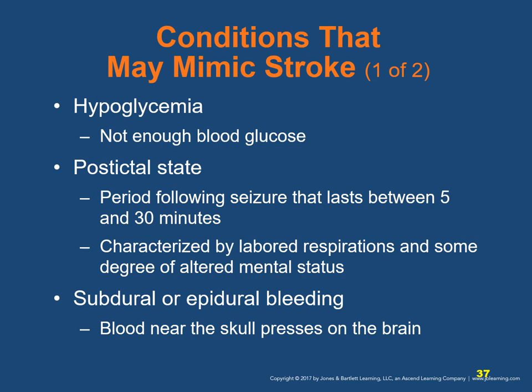Conditions that may mimic stroke are hypoglycemia, where there's not enough blood glucose, and post-ictal state, which is a period following a seizure that lasts between 5 and 30 minutes and is characterized by labored respirations and some degree of altered mental status. Subdural or epidural bleeding, which is a collection of blood near the skull that presses on the brain, can also mimic stroke.